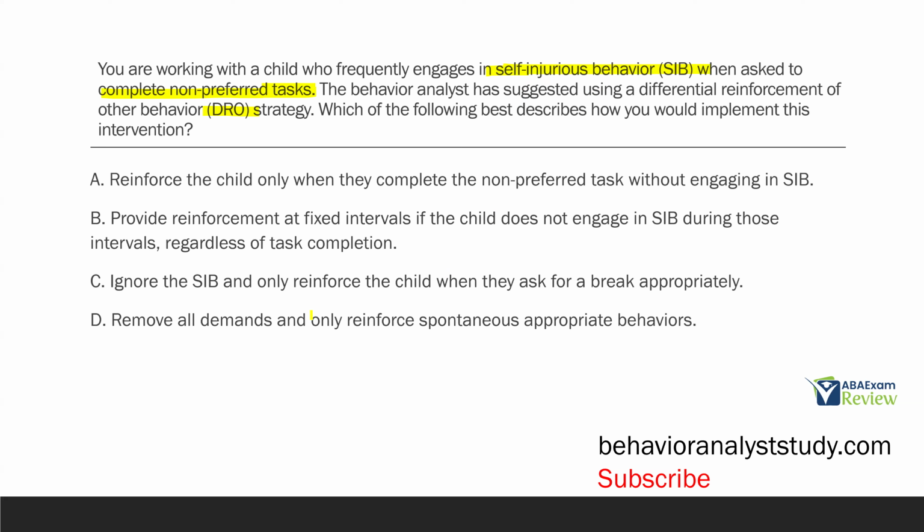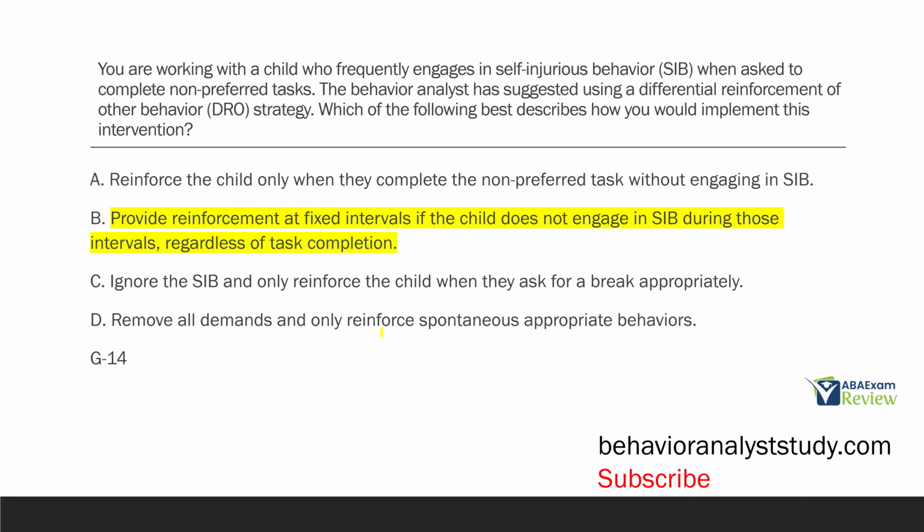C, ignore the SIB and only reinforce the child when they ask for a break appropriately. Again, that's not our goal here. Our goal is for the SIB to not occur. And then D, remove all demands and only reinforce spontaneous, appropriate behaviors. Well, that doesn't target the self-injurious behavior whatsoever, so D is definitely out.